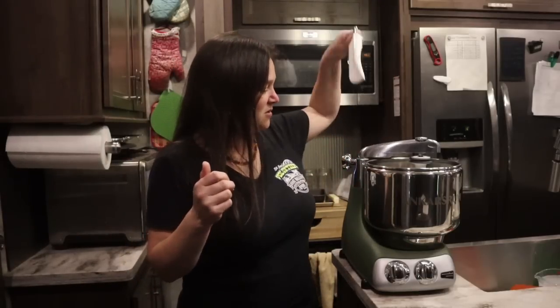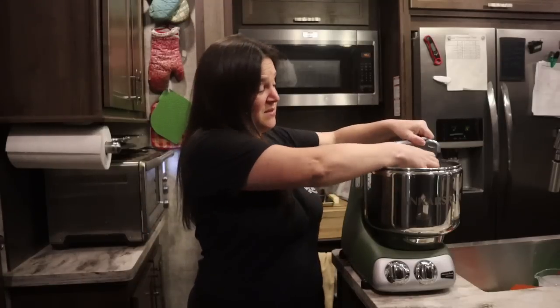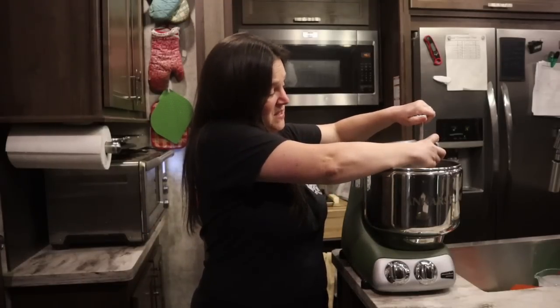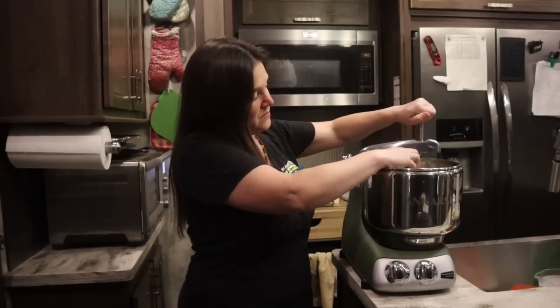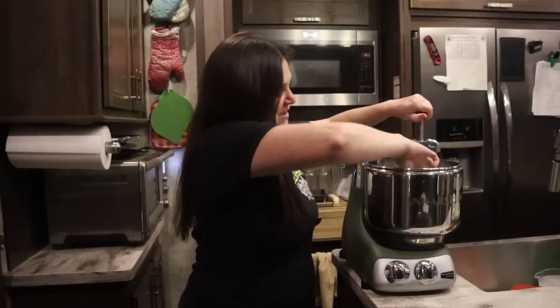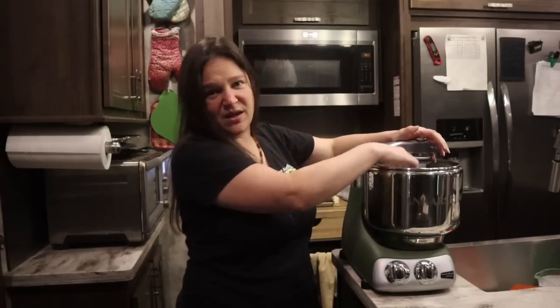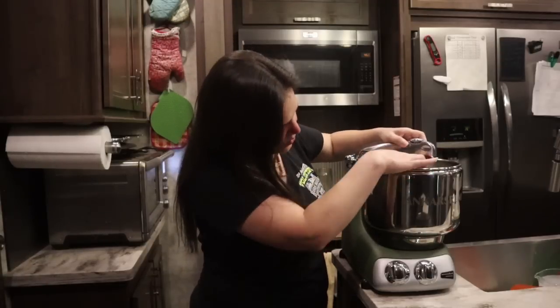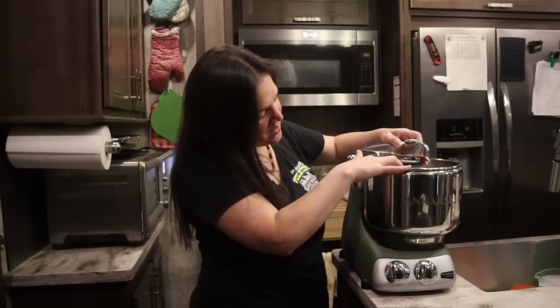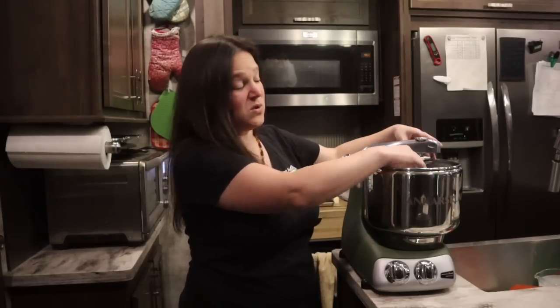And this also has a little scraper here. I do like that all of these pieces are pretty seamless and easy. Like this, just this pin lifts up, and lifts up and it goes back down. I don't know if you can see that or not, but that's all that you have to do to put this little roller ball in. It's not difficult. And then the roller ball has a little rubber thing that kind of guides on the bowl. So we'll see how it goes.